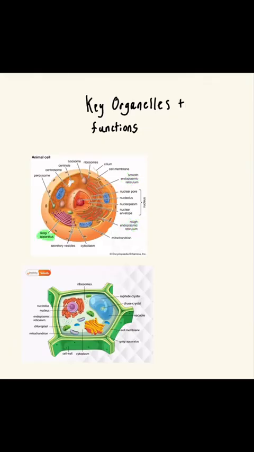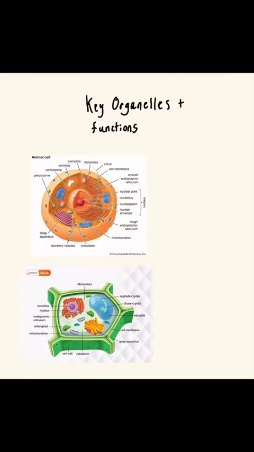The Golgi apparatus, what it does is it modifies, sorts and packages the proteins for transport. So a quick summary of the GA: modifies, sorts and packages proteins for transport. Lysosomes, so they're these little things here. Now they're involved in the breaking down of waste and old cell parts. So they have enzymes within them that break down waste and get rid of old cell parts.